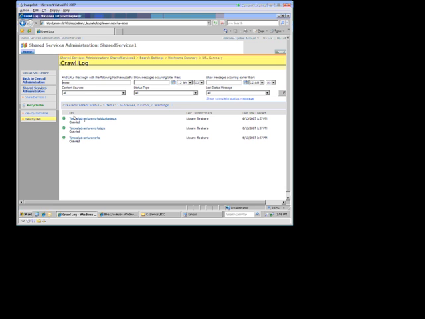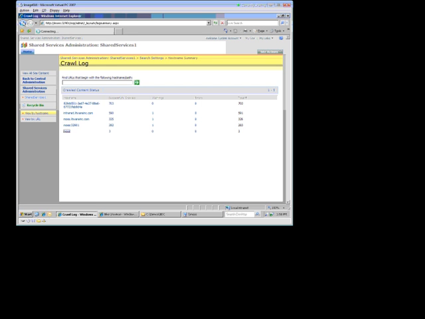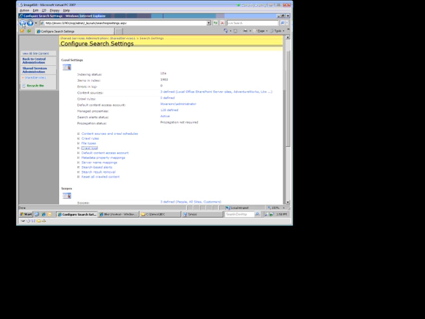Here's my Litware file share. Here's what was actually crawled, just the top level sites. That's all that was indexed. So I can find that information. Did my indexer actually index it? And if it didn't, it's going to give me some log messages to find out what's there.